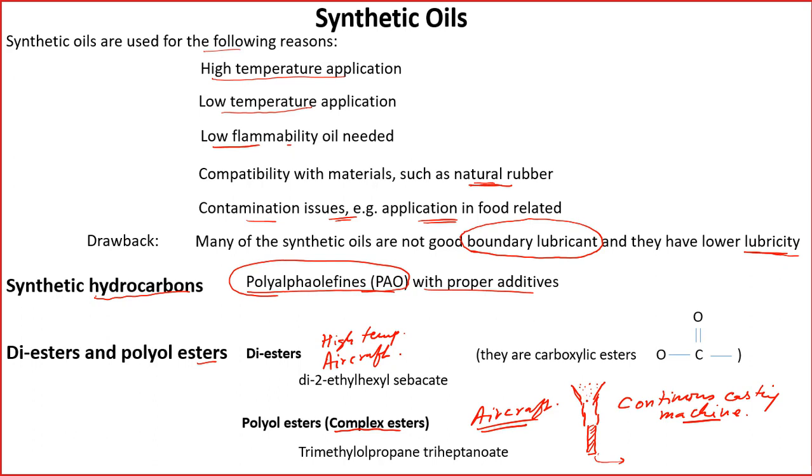But since these molten metals will come in contact with these ceramic molds here, they will stick to each other, and as it solidifies, it will just clog. It will just solidify here. It will not be a continuous casting. So therefore, you need a lubricant. Here, lubricant is added, and there is a special kind of reciprocation motion that helps so that the metal will not stick to the mold, and this liquid metal will continuously become solid in the form of solid billets, like square cross-section billets.